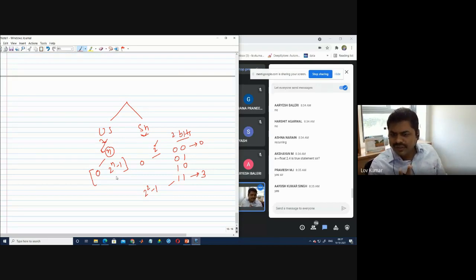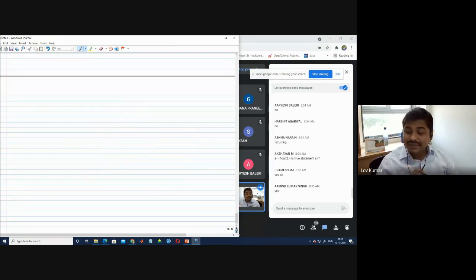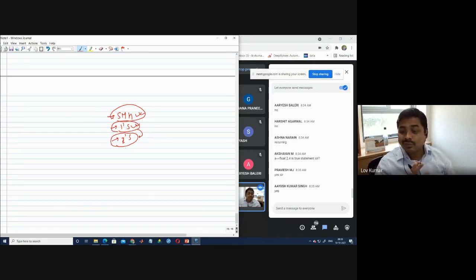Any doubt? Okay. Now we'll come to the main important point, that is called the signed number. There are three different ways to represent the signed number. One is called the signed magnitude number. Second one is called the 1s complement, and third one is called the 2s complement. Nowadays we are only using the 2s complement. We are not using the 1s complement, and we are not using the signed magnitude number. But previously we were only using the signed magnitude number. After that, the researcher had proposed the 1s complement, and after that the researcher had proposed the 2s complement, and nowadays we are only using the 2s complement.